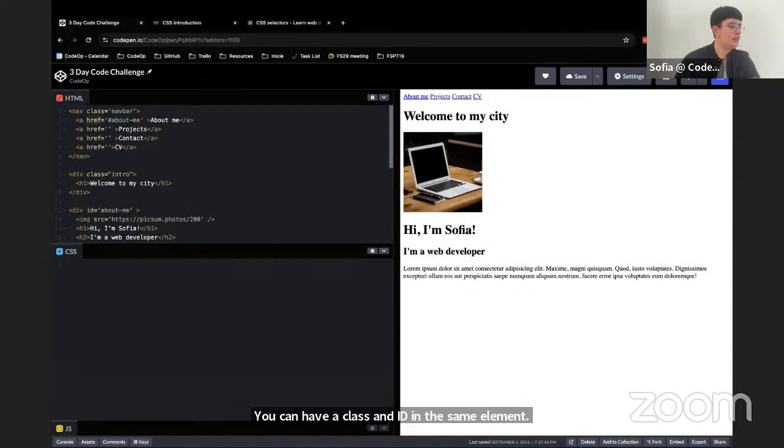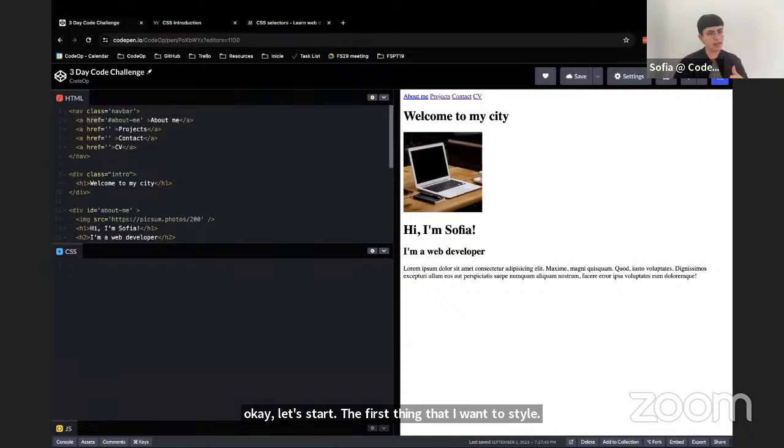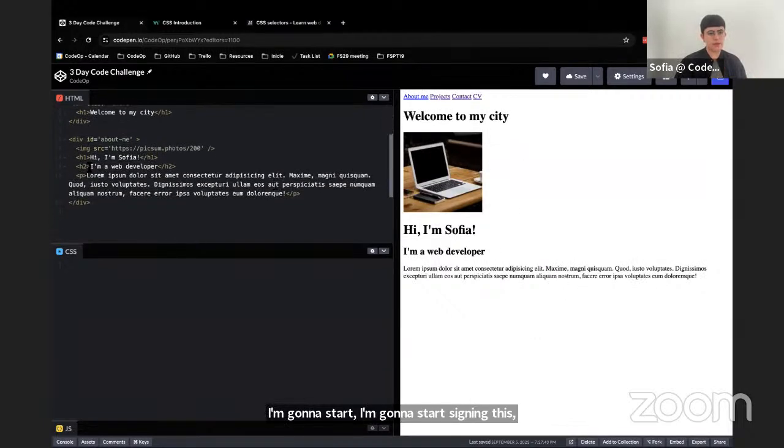Sweet. So, okay, let's start. The first thing that I want to style is this about me section here that we have, the image, this H1, the H2, and the paragraph. Okay. So the first thing that I want to do is to change the radius.